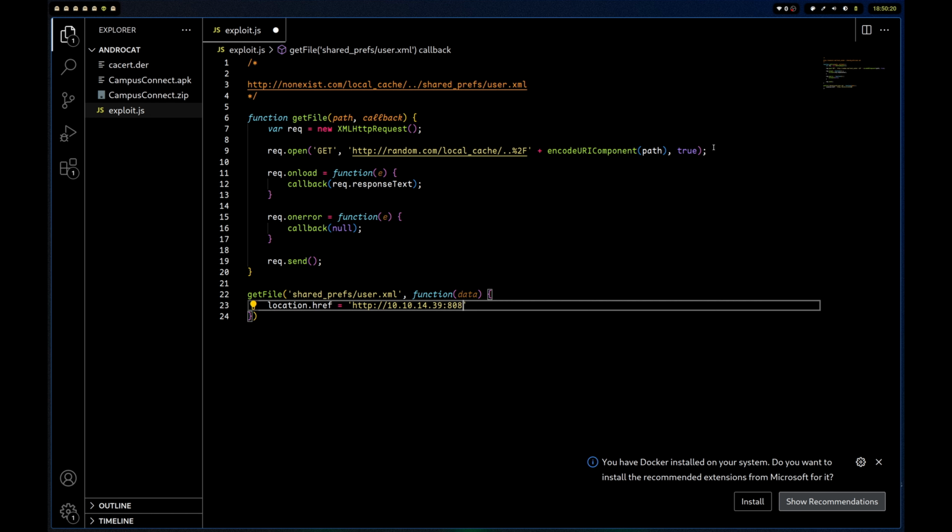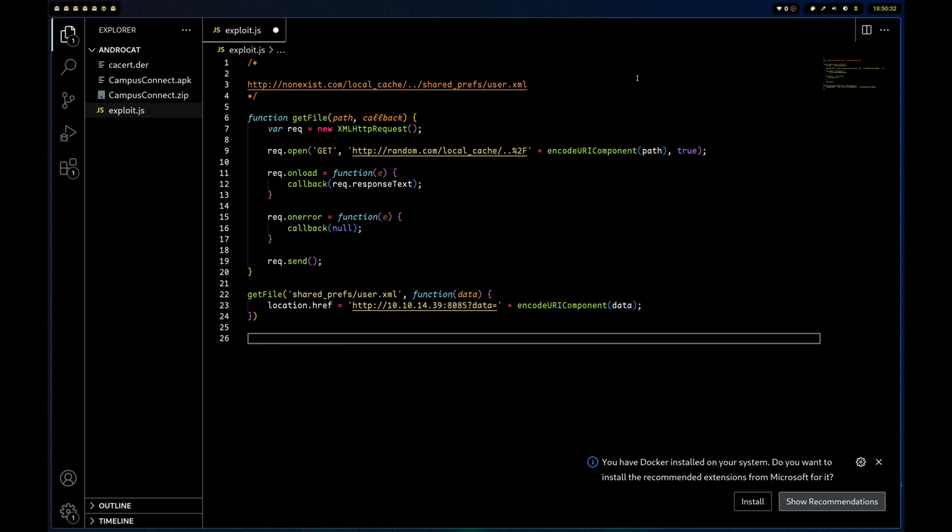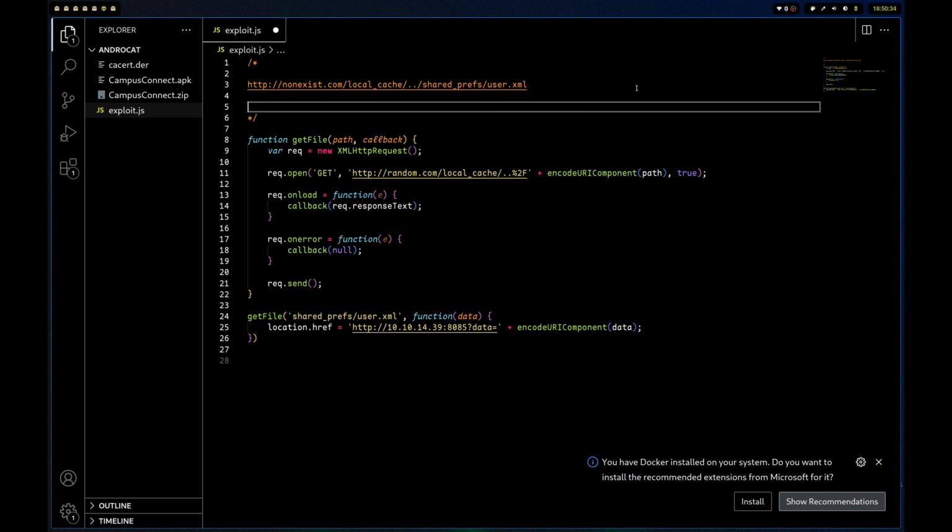Now, we're calling getFile with the file we want to steal and a callback. What's the callback doing? Well, it's redirecting the current page to our web server, and we're putting the file data as a query parameter in the URL, so we will get the file data in our web server request log.